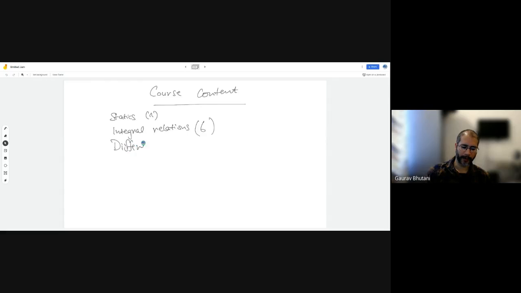Okay, so when we talk about differential relations, you will see a lot of differential equations. So that will remind you of the days when you saw those ordinary differential equations and so on. So these differential relations, we'll spend a lot of time here. So approximately 8 sessions here. We'll talk about what happens at individual sections in fluid, and then talk about some advanced ideas as to what is the meaning of rotationality and so on inside fluids.